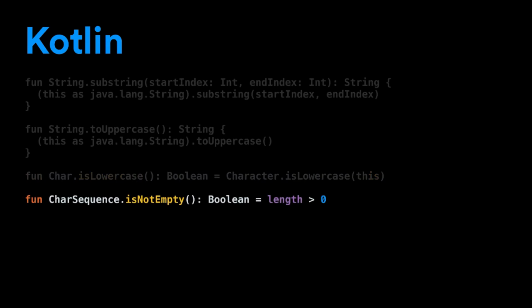And then the third way of building out the Kotlin standard library with extensions is just to define new stuff that's useful that you don't have in Java. So I don't know how many times I've written not-isEmpty checks in Java. It would be really nice just to have an isNotEmpty. It reads way better. It's more communicative. It's more compact. So this is an example of defining that. It depends on a length property that we already have for a character sequence. So it's not redefining any properties, but just exposes new ways of inspecting the object that you're looking at.